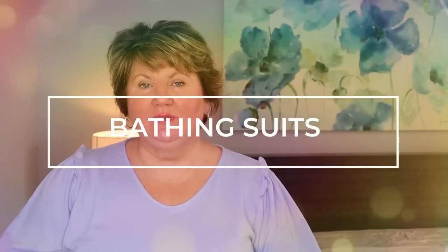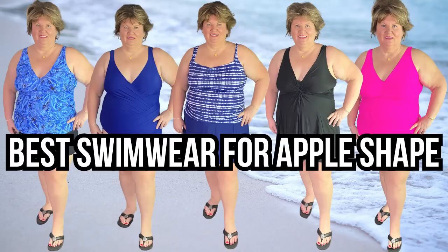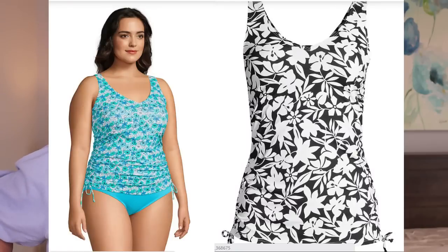Tip number seven is all about bathing suits — I do have a separate bathing suit video. For apple-shape plus size when looking for a bathing suit: again, a v-neck is very flattering, ruching, and a push-up underwire bra if you can wear that. Those things bring attention to my chest and also create the illusion of length. If you can get ruching underneath the bust on the sides, that helps to look like you have a waistline. Because I have short legs — a 27-inch inseam — when I'm shopping for a bathing suit, I'll look for one that has a higher leg on the side to make my legs look a little longer. I always look for a solid color one-piece bathing suit.